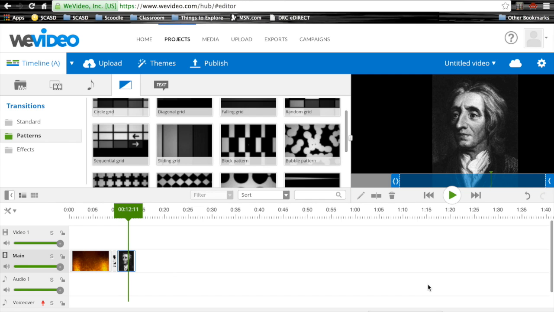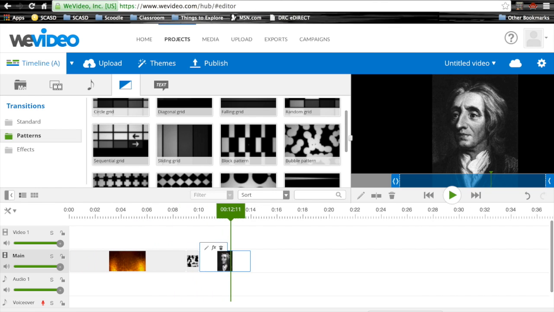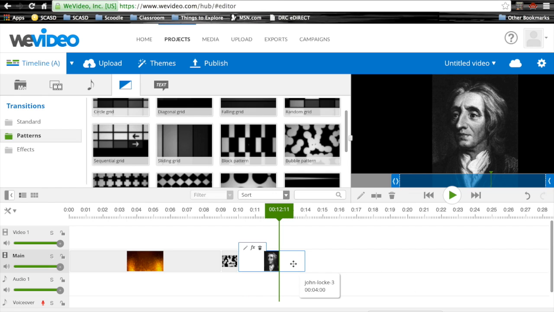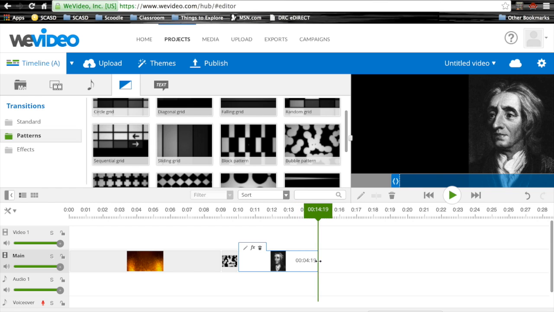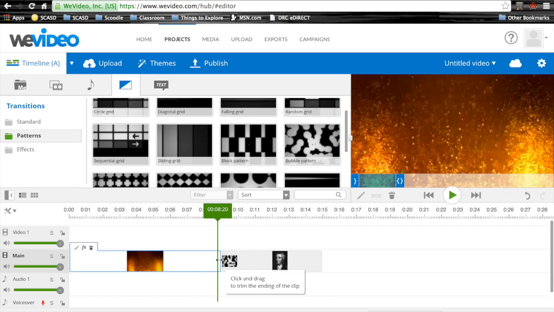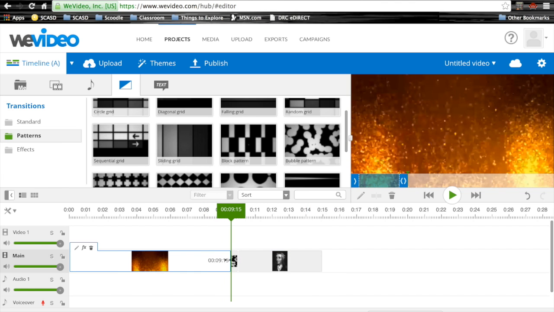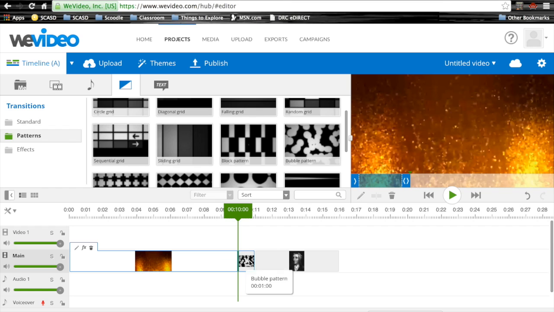Okay, so I want to make sure my picture is still on for 5 seconds and it hasn't been shortened, so I'm going to expand my timeline and hover over my picture. And in fact, it has been shortened by a second. So I'm going to grab it and drag it over so it's again 5 seconds. I can do the same thing with my title screen, which has been taken down by a second because of the transition. Okay, and I've moved it over so it's 10 seconds again, and I still have the bubble pattern for a second, and I still have my 5 seconds for my first picture.